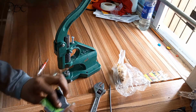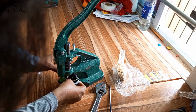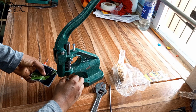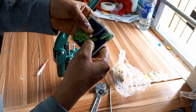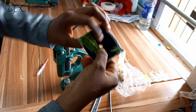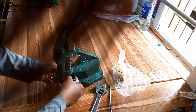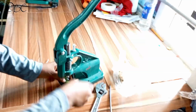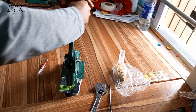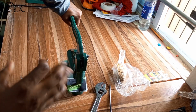Once you are done, you place your eyelet like this. Can you see? All you have to do is make sure that this front is facing, can you see? Make sure that this side is facing the down part and this one is facing the upper part, like so. Once you are done, you just press it. Make sure that you press and make sure there is compression pressure.